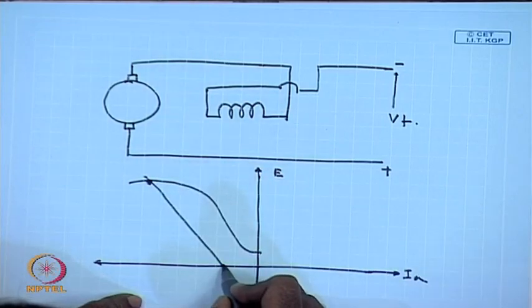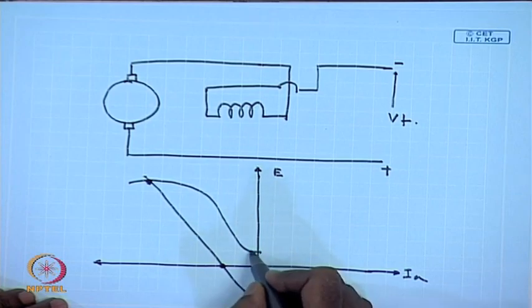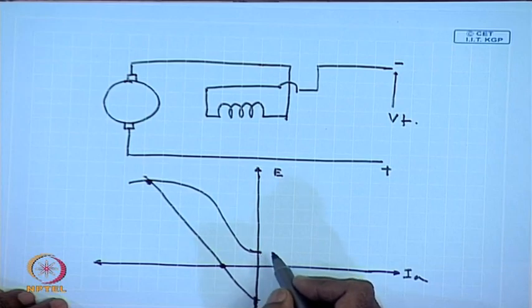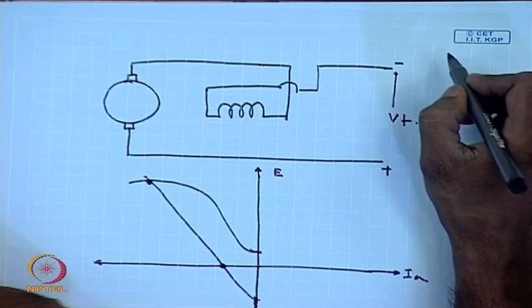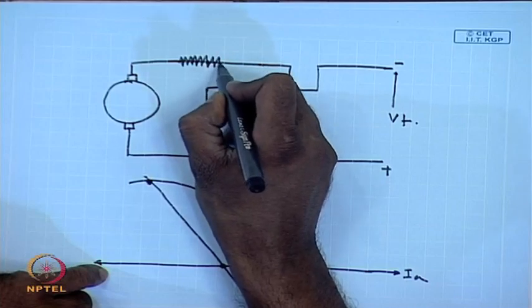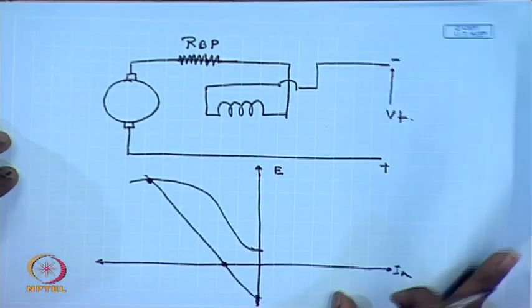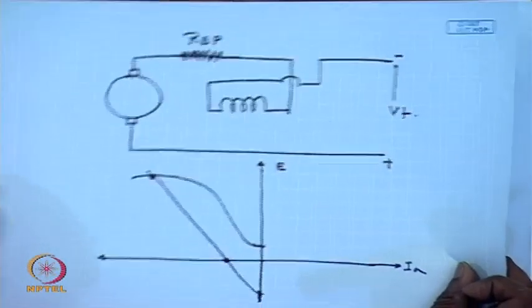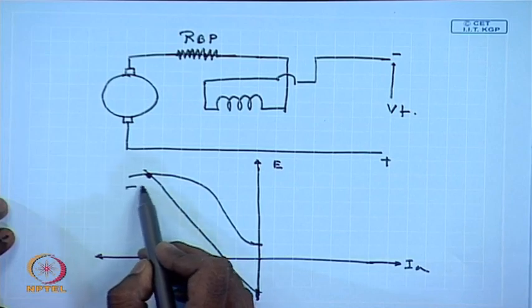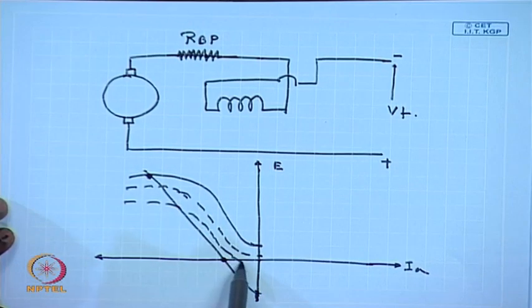We see that for plugging, the value of the braking torque at 0 speed is not 0. So, there is a possibility that the machine will start rotating in the opposite direction. Of course, the current can be very large, hence it will usually be necessary to put additional resistance in series with the armature while resorting to plugging. Even here, as the machine speed decreases, the plugging torque will decrease, and it will be desirable to be able to vary the series resistance. This can be done with the help of a chopper.